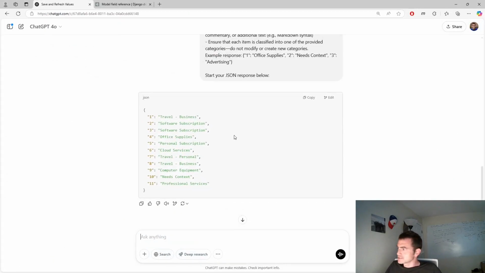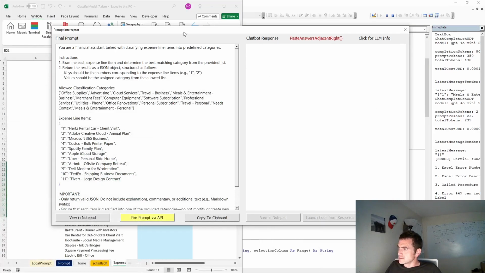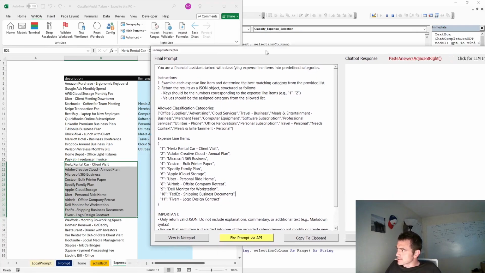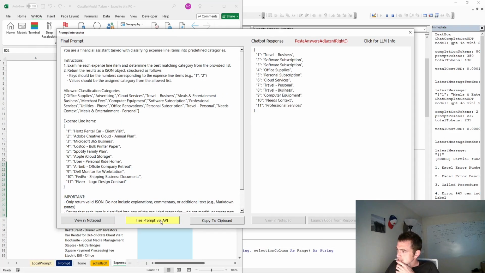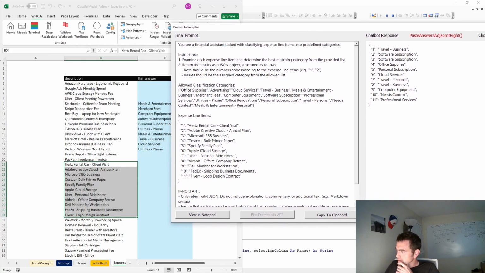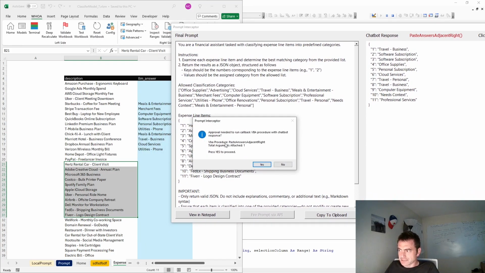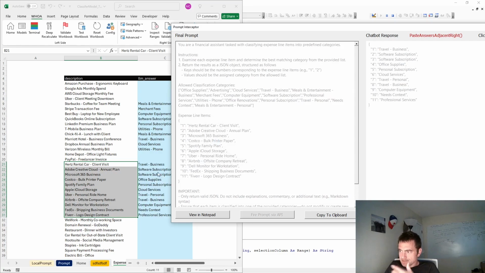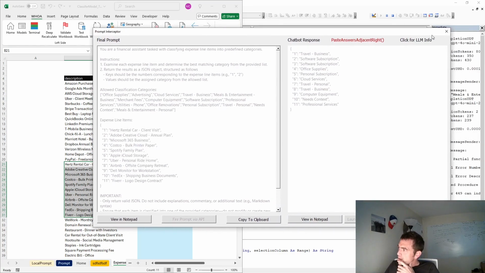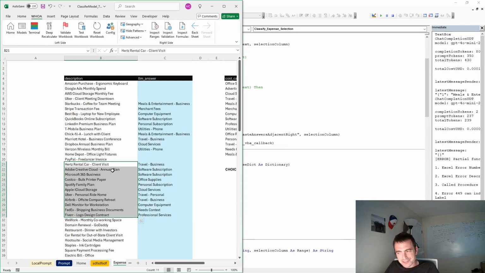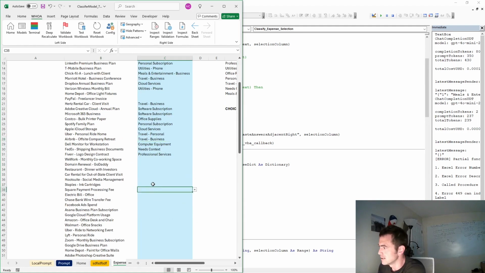I can take ChatGPT's answer now, right here. You can see there's nothing in these cells, and I can just paste ChatGPT's answer here. I have to click out of it. It won't let you fire the response until it sees there's something in here. Then we can click to launch the response and check it out. It's going to ask me, just to be sure, that we're going to call this procedure, there's one argument, okay. And then it drops them all in. So it's a way that we could work on prompts and just send them to ChatGPT and paste ChatGPT's response without hitting the API.